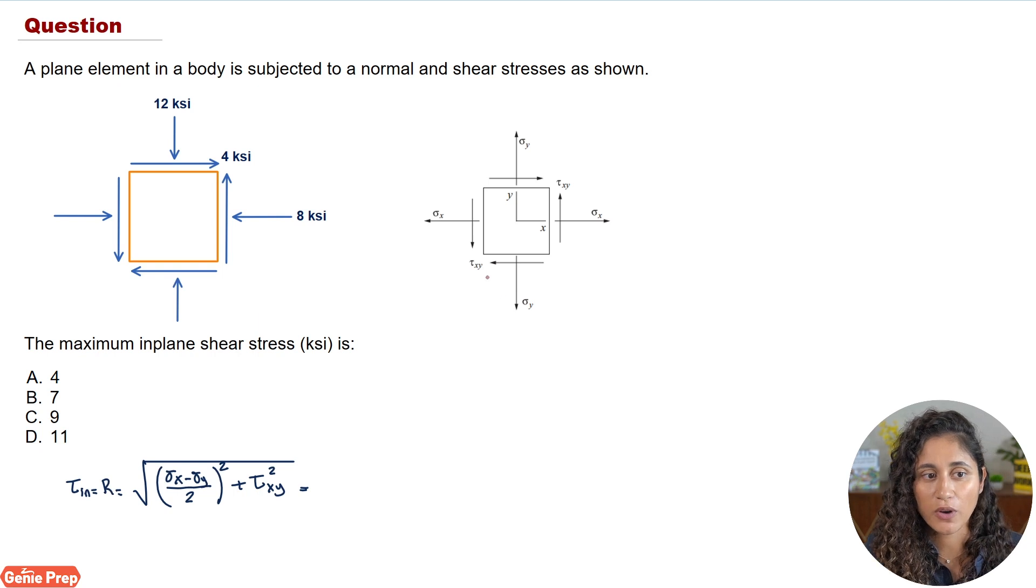So let's go ahead and do that. Now let's go ahead and compare these two pictures. Okay, let's first start with the shear stress. Notice here that the shear stress is going in the same direction as what was given to us in the problem, which means that shear here is going to be equal to 4.